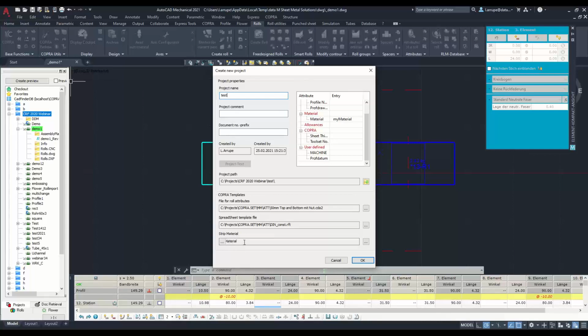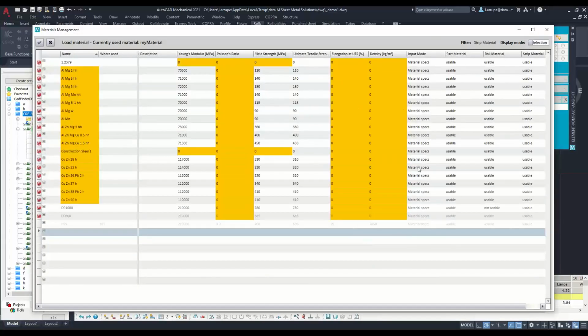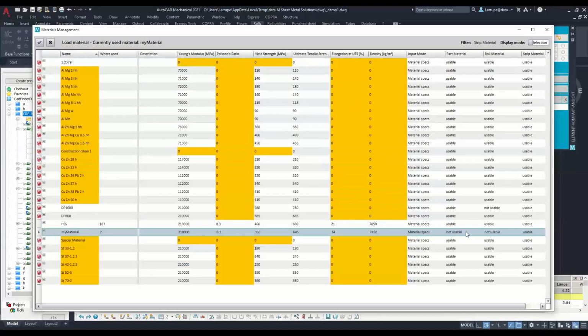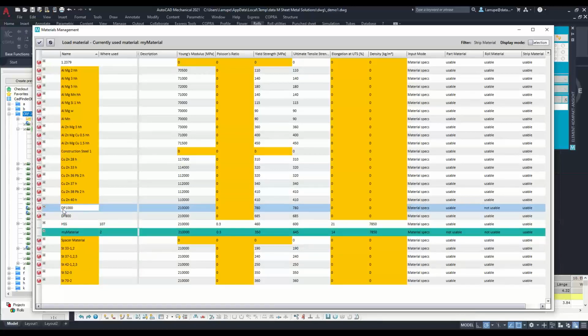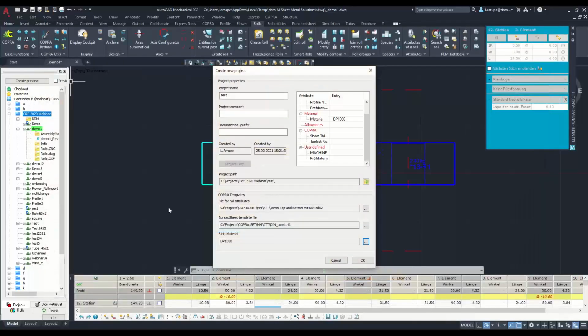The default in my case is switched to my material. If I click here, it opens this database, and like I said, here we only see materials which are usable for strip material. I can change to DP1000, for example. I say use this material, and now it's changed to DP1000.